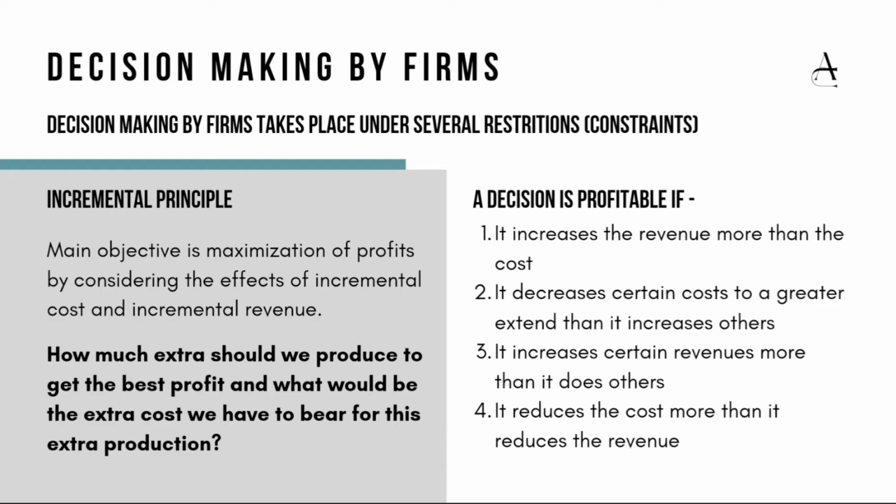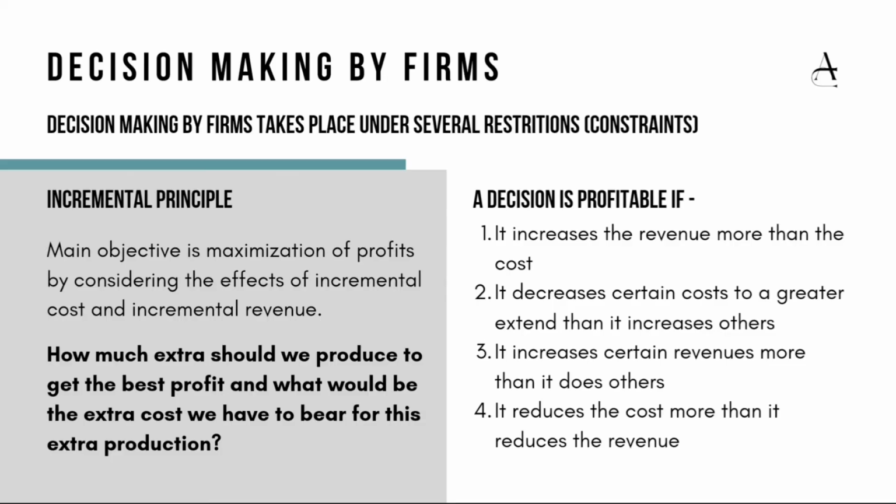but at the same time maybe you will be able to better utilize your oven, correct? So your oven capacity will become more utilized. So this marginal increase in the cost, or maybe even delivery, since you are anyways going and distributing your cakes across shops, this increase in production may be able to use that trunk space much better, things like that. So even though it increases certain costs a little bit, it decreases other costs to a greater extent. Or it increases certain revenues more than it does others. It reduces the cost more than it reduces the revenue.